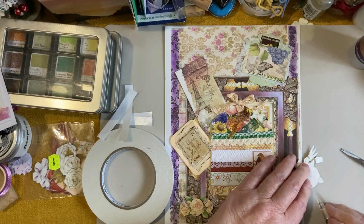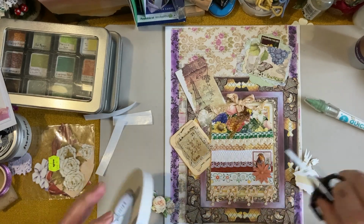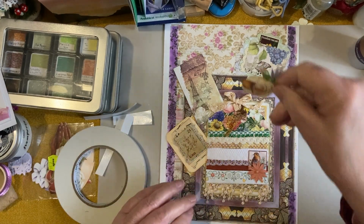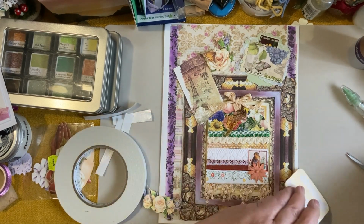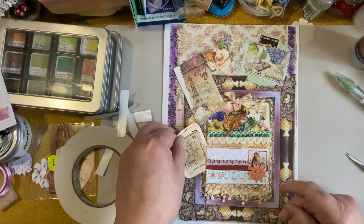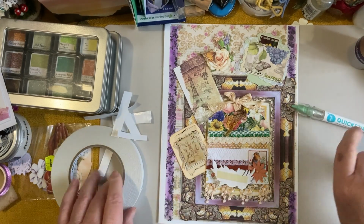Oh, I don't know how good this tape is going to be, because it's been there for a long time. No good at all. Okay, let's put a new piece on there. Put it in the opposite direction. Those are lovely little roses. Roses and lavender. Beautiful. Okay, we'll stick this one down too. Now we know that that other piece of tape wasn't going to be viable. This one won't be either, but I'll take the backing off. That way I'm not running any chances of it falling off.